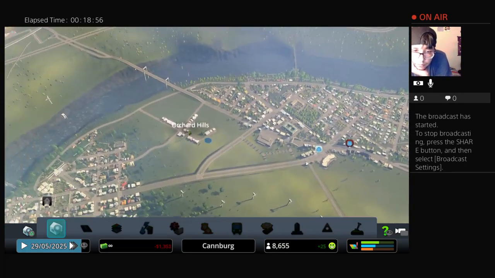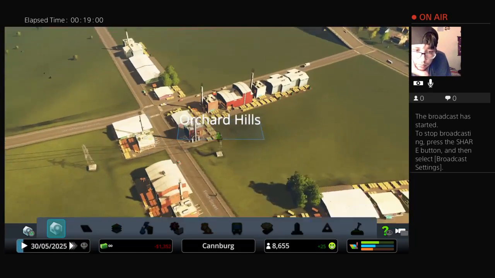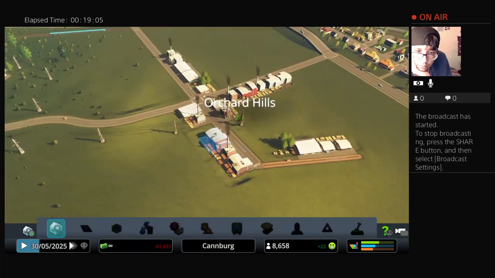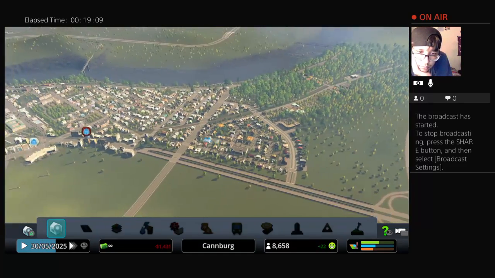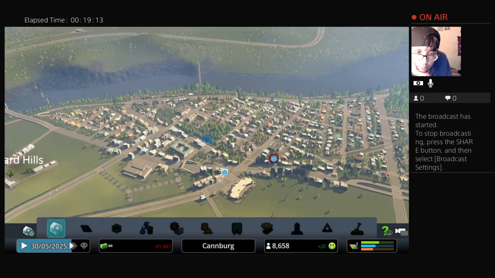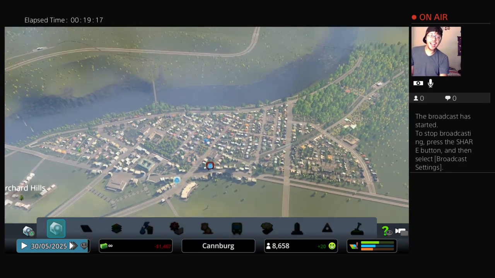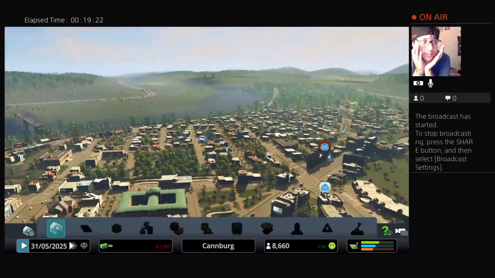I don't have any districts. The only district here is the Arcard Hills because it's the farming industry. But as of right now, I don't have any name for this town. I would call it, I don't know, what would you call it? Tuscan. Tuscan Hills or something. I don't know, Tuscan Valley or whatever.